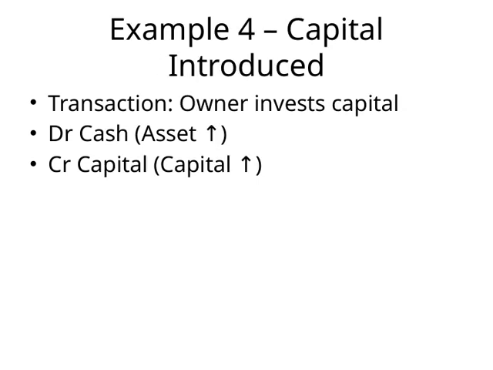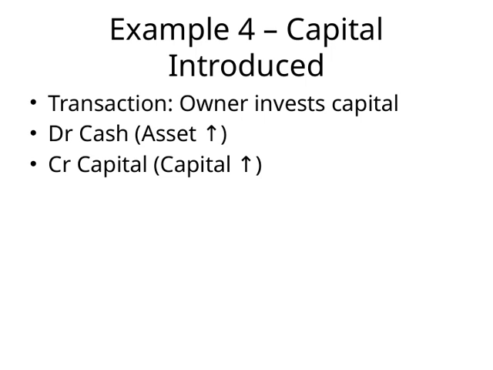Now, let's look at an example of how capital introduced by the owner affects our accounts. When the owner invests additional capital into the business, we record it as an increase in both cash and capital. So, we debit cash, which is an asset, to show that cash has gone up. At the same time, we credit the capital account, reflecting that the owner's equity in the business has increased.